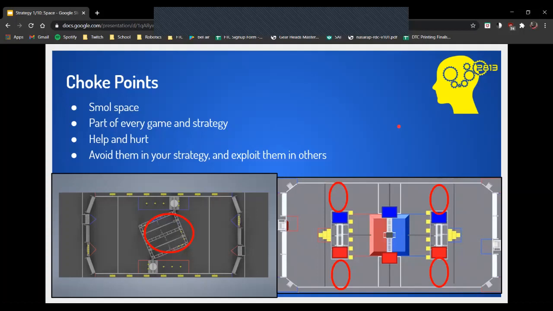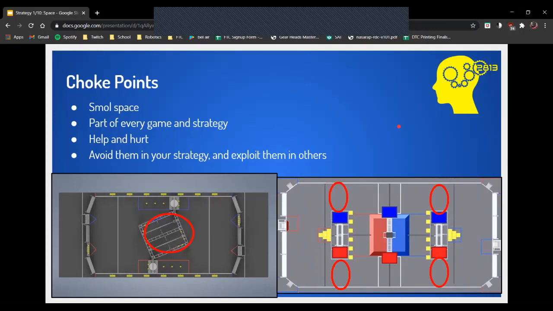One of the big parts of strategy, I haven't said this before, is that not a lot of teams do strategy, but strategy is really what you can do to make your team go to the next level. Every single powerhouse team, you bet they do strategy. If you want to win worlds, you have to have amazing strategy. It's just how it is.